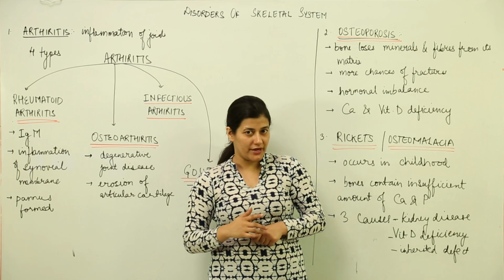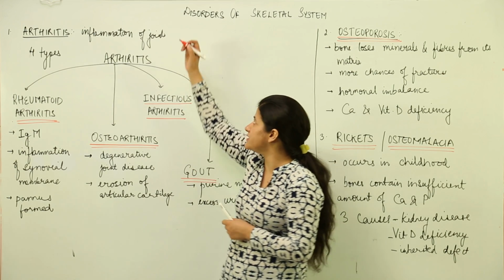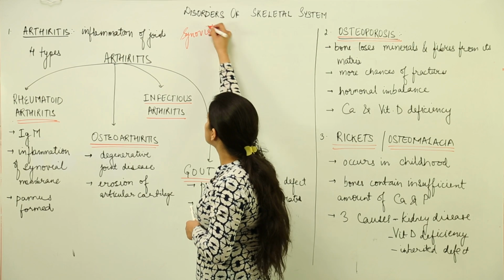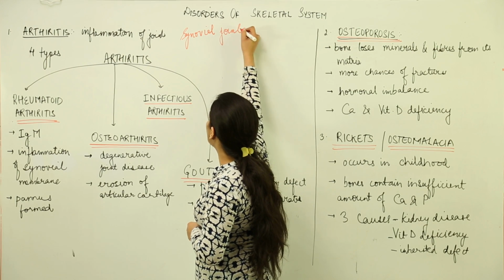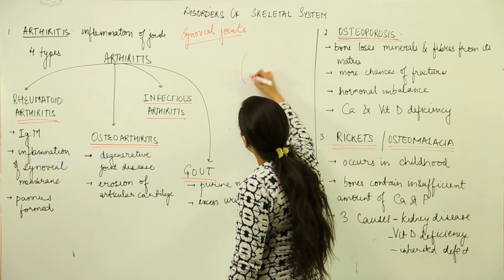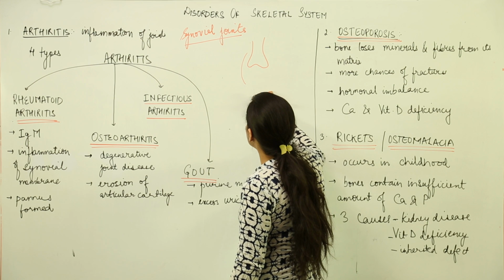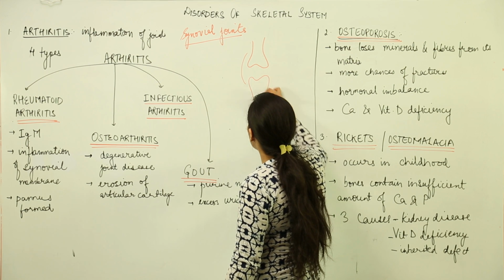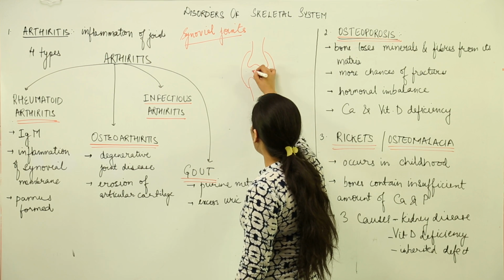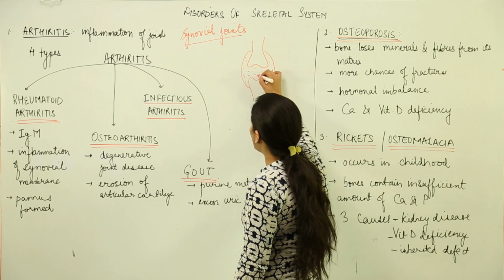First one is arthritis because it deals with the inflammation of joints. So we are basically referring over here to synovial joints. Now over here again try to recall your knowledge about joints. That synovial joint is something like this. There is a bone which is present, there is articular cartilage present along with it, there is a synovial membrane that surrounds the joint and it secretes the synovial fluid, and over here the synovial fluid is present due to which the joint can move freely.